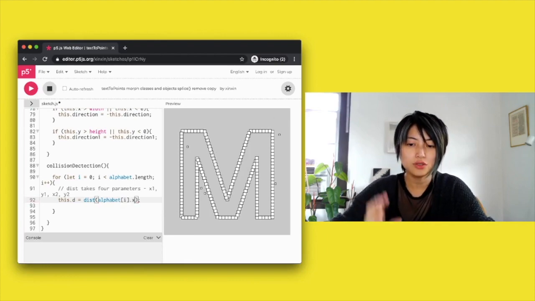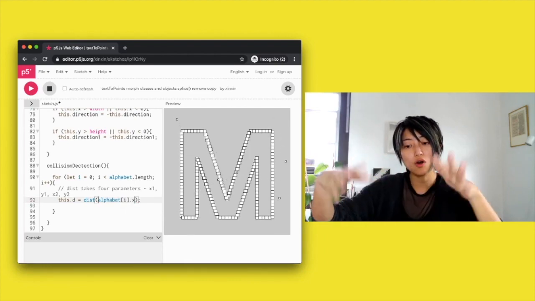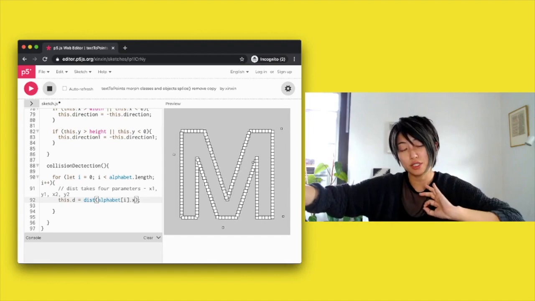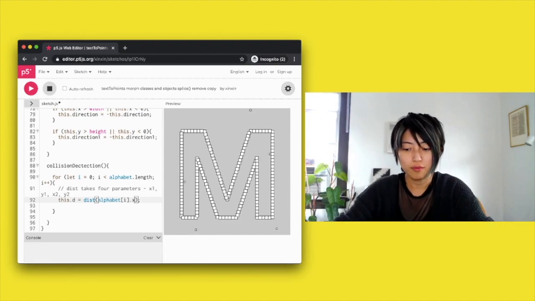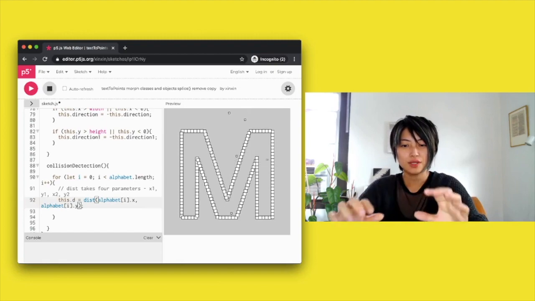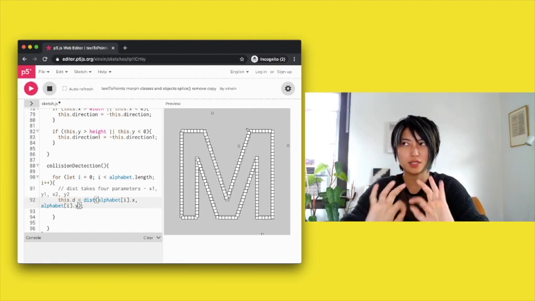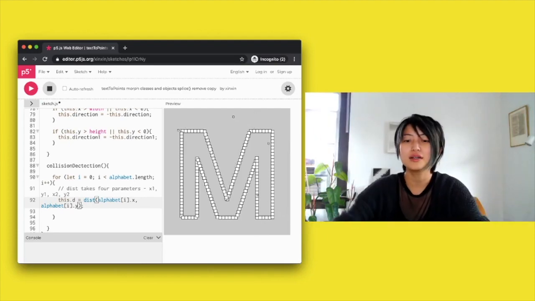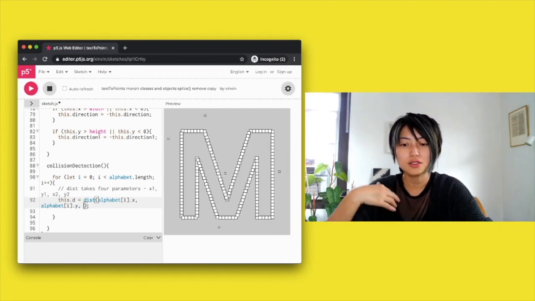So we're essentially detecting every single object under the alphabet class and finding its current x position at every frame. And then it's going to be alphabet[i].y. So that's our x1 and y1, right? So it's the x and y position for this bot versus the x and y positions for every single box around the M. And so the second set is going to be this.x, this.y.